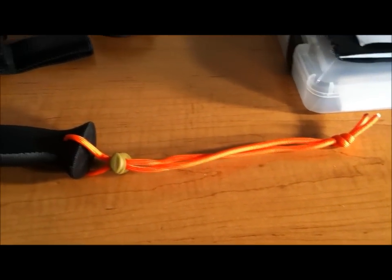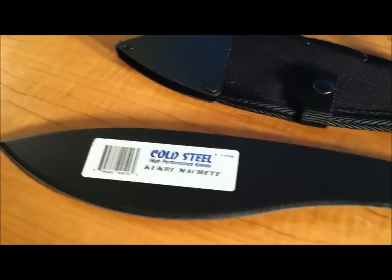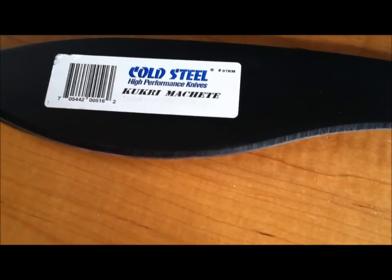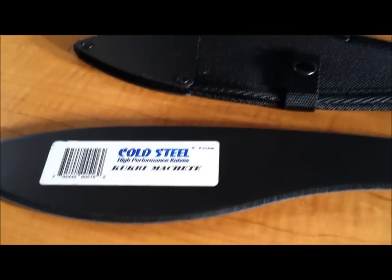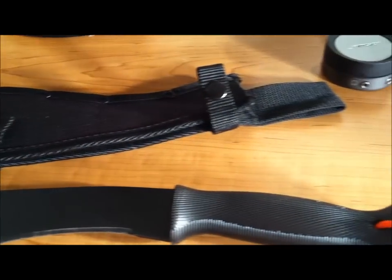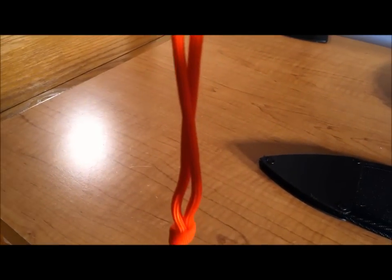Absolutely beautiful. This is the Cold Steel Kukri machete. I also put a little nicer of an edge on it myself. You can see it's pretty reflective. It can slice through paper very nicely. Comes with a sheath. Got this for 19 bucks, and boy does it feel great. It feels fantastic. I put an orange lanyard on it.